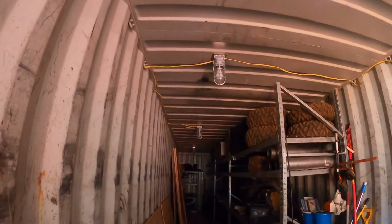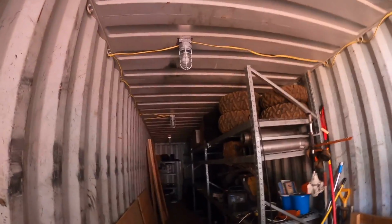There's my slightly simplified, overcomplicated way of getting your shipping container lit up. I think a very convenient way. You don't have to hardwire anything in.